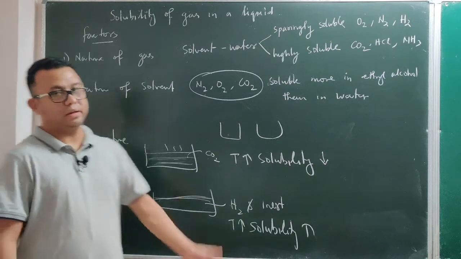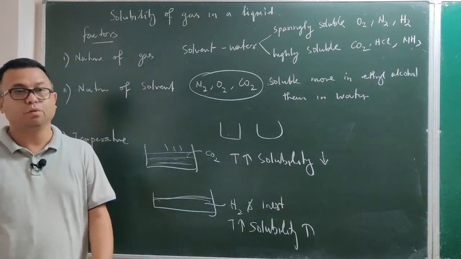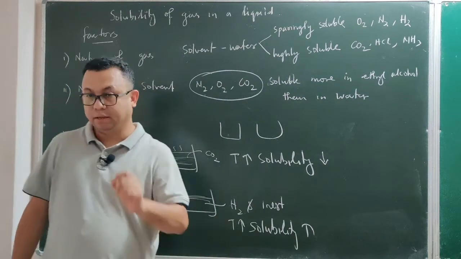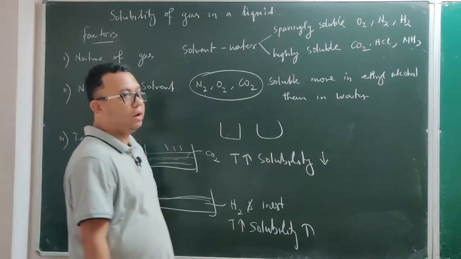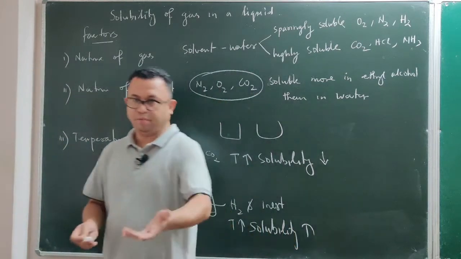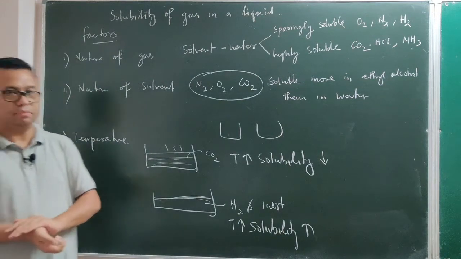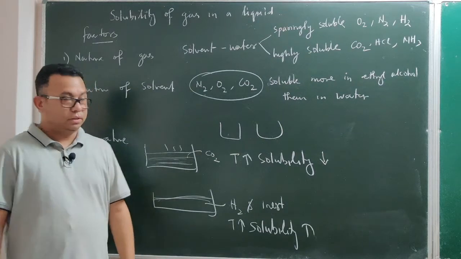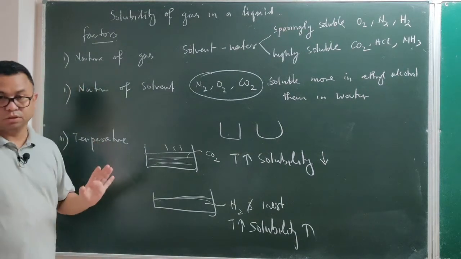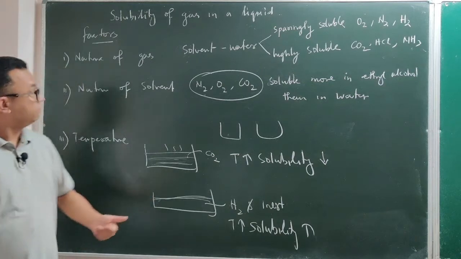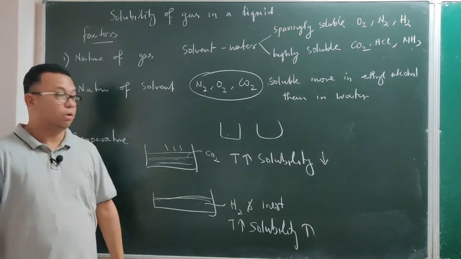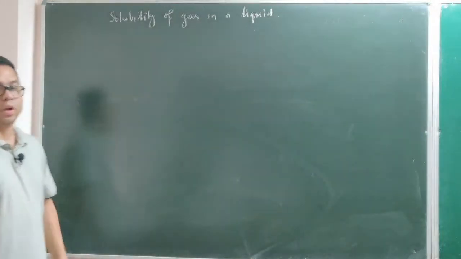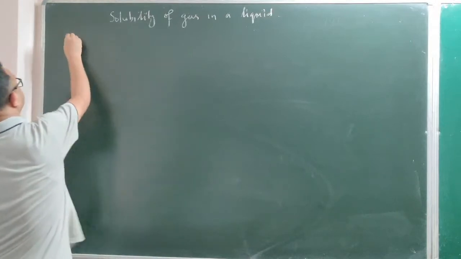Now going on to the fourth factor, which we have to discuss in detail, because the fourth factor is pressure. When you go to pressure, Henry's law comes into effect. I think it is a very, very important part of your chapter, Henry's law. After that, we'll follow it with Raoult's law. Since our fourth factor is pressure, let me now rub the board and move on to Henry's law, the fourth factor, which is pressure.